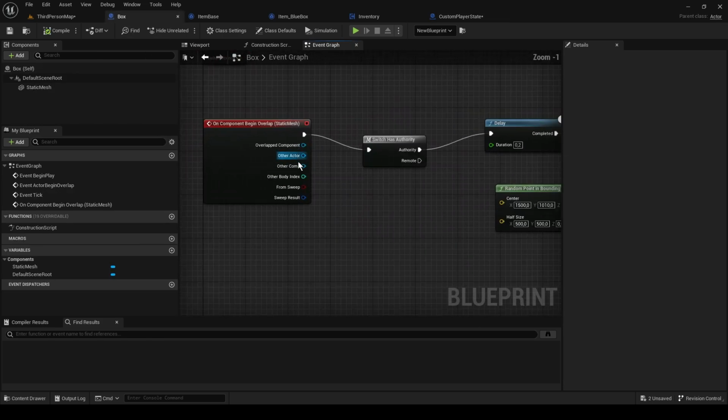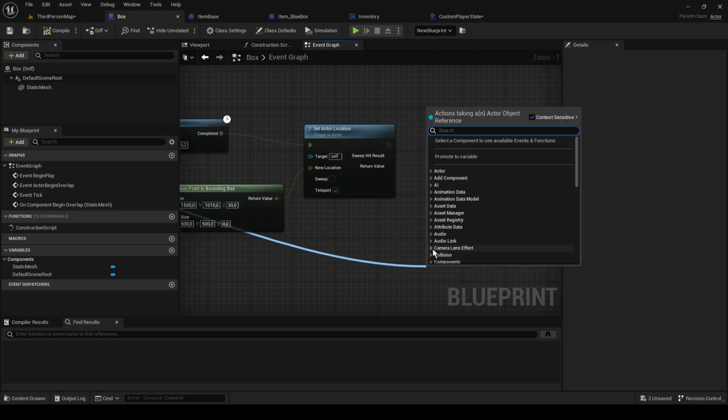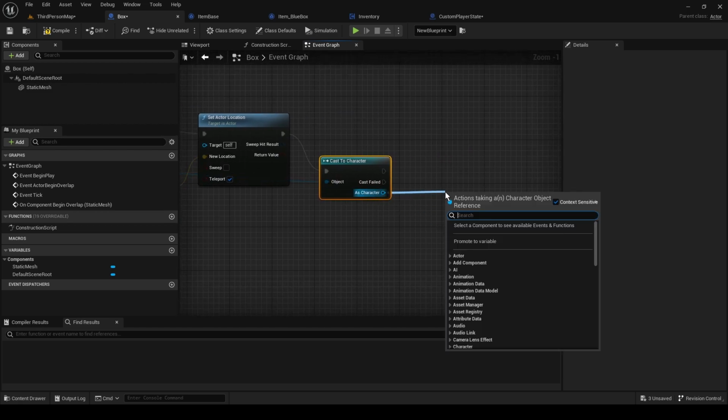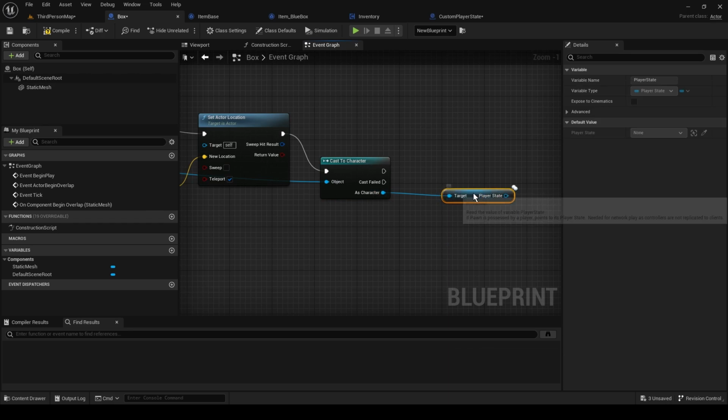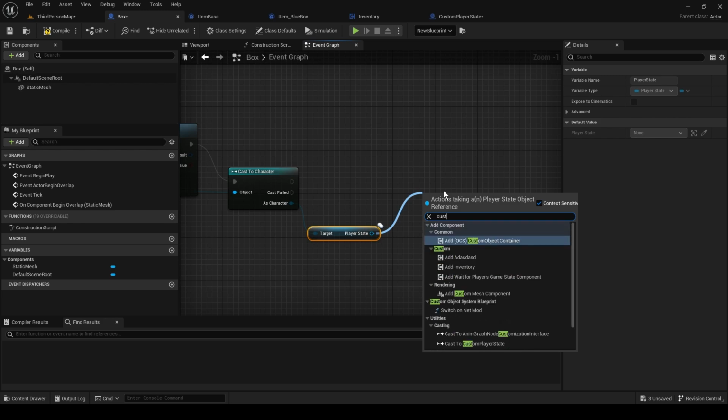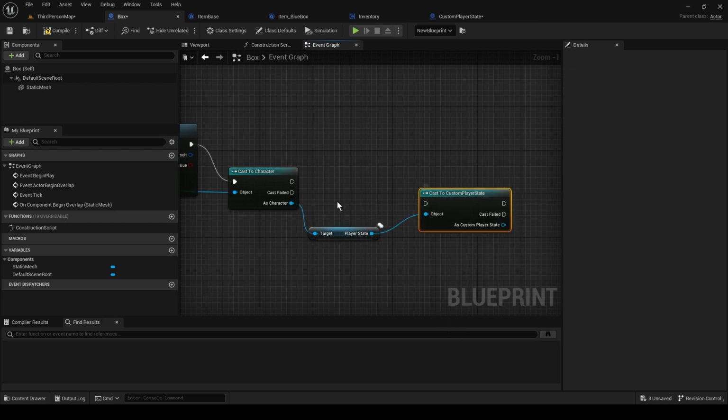So on the overlap we will take the actor that is overlapping and we're gonna cast it to a character. From the character we're gonna get the player state. And we have to cast the player state to the custom player state we created.